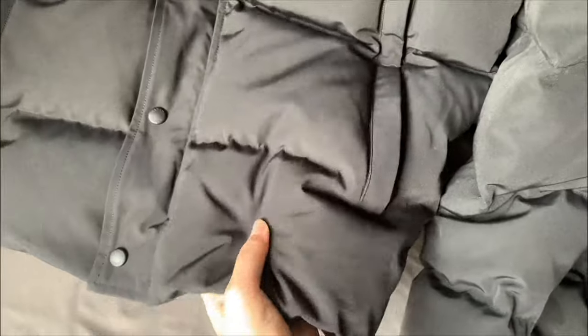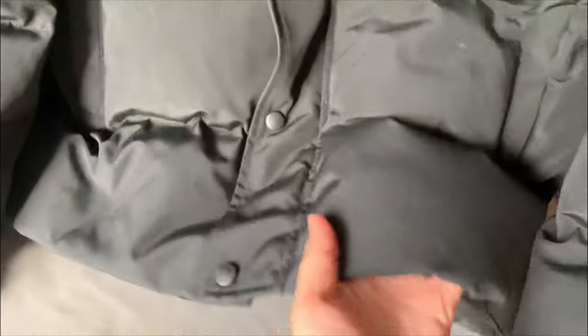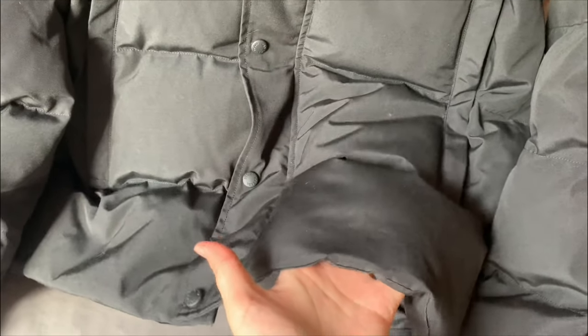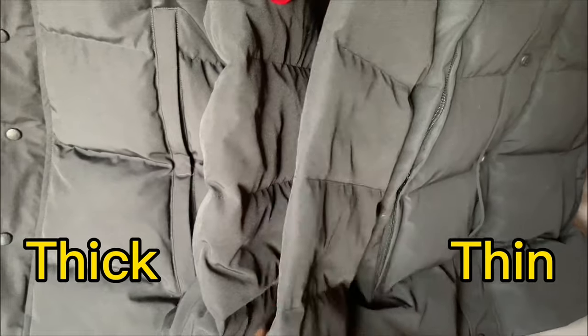This is the best quality one. Inside is filled with enough duck down. You can see the thickness. Okay, this is the best quality one. And check out this too thin one. You can see it's too thin, not fluffy enough. Thicker and thin, you see? The different thickness.